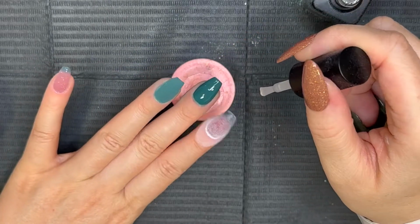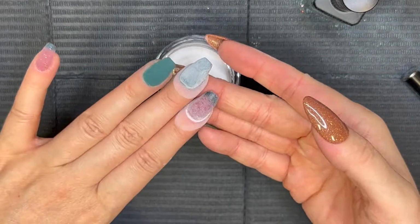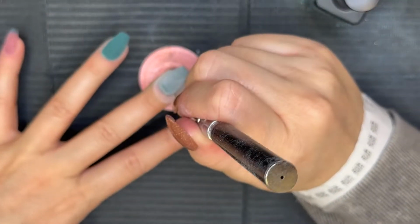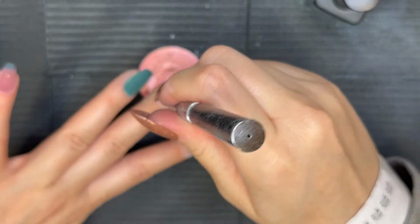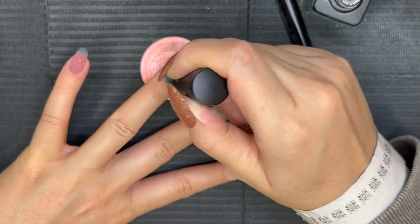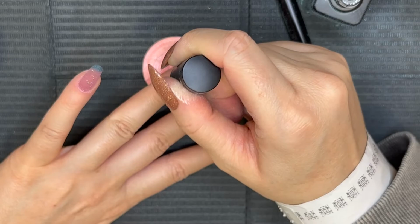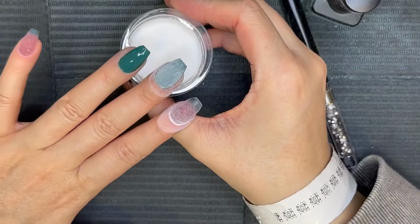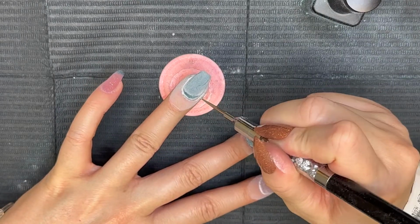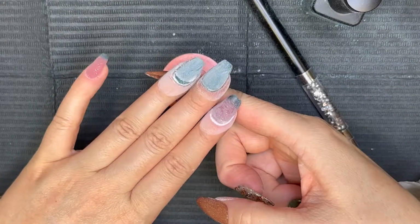So for the liquids, I just wanted to touch base again. I'm not having any staining on the brush either when I am going back into the Fir Real color, so the nail that I'm cleaning the cuticle line right there, that beautiful dark teal. When I am going in with that second layer of dip and when we're going in with the clear, I'm not picking up any of that dip pigment powder onto that brush, and you will know if you are getting it on that brush because that brush is clear. It's not like a black brush, but I'm not picking up any of that pigment, so that's super awesome because I'm not contaminating my liquids.